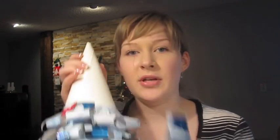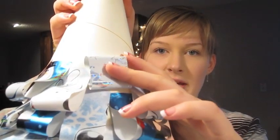Now the one thing you do want to keep in mind when you're doing this is just to overlap them, because you don't want to have seams, as you can see kind of there, you've got a gap in there. So with this other one, you just overlap it, and then when we're done, we should have this really cool looking tree. So, okay, as you can see, I have finished my tree, and I've even added a little pom-pom to the top of it. Super cute, turned out really well. And while that one was drying, I went ahead and finished covering the rest of my tissue paper tree, and it's all covered now.